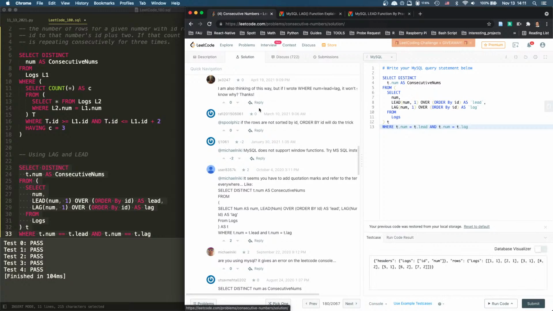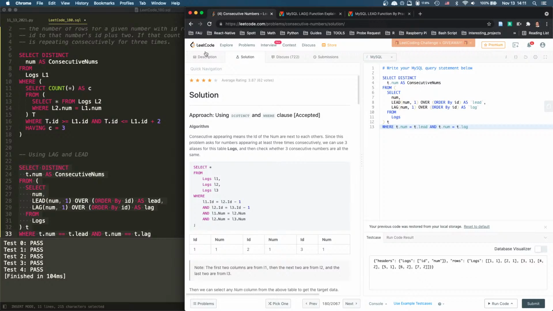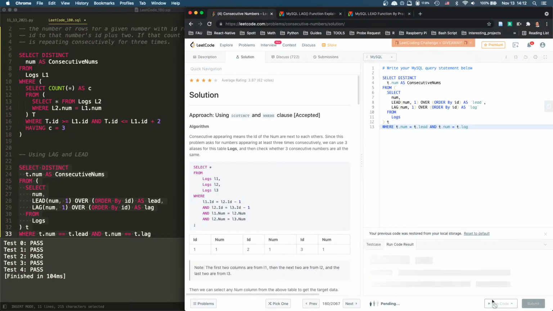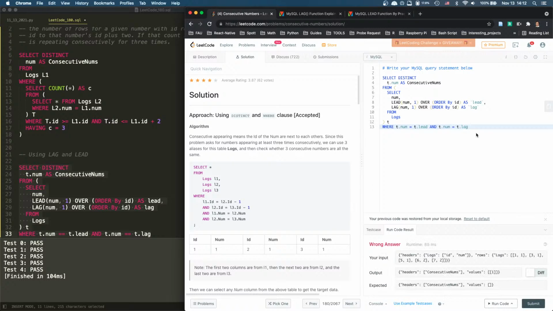I think they raise a good question, right? So what if I have, let's say, 1, 2, 3, 4. How about 1, 3, 5, 6, 7, like that. This one shall still work. But the expected is nothing, right?